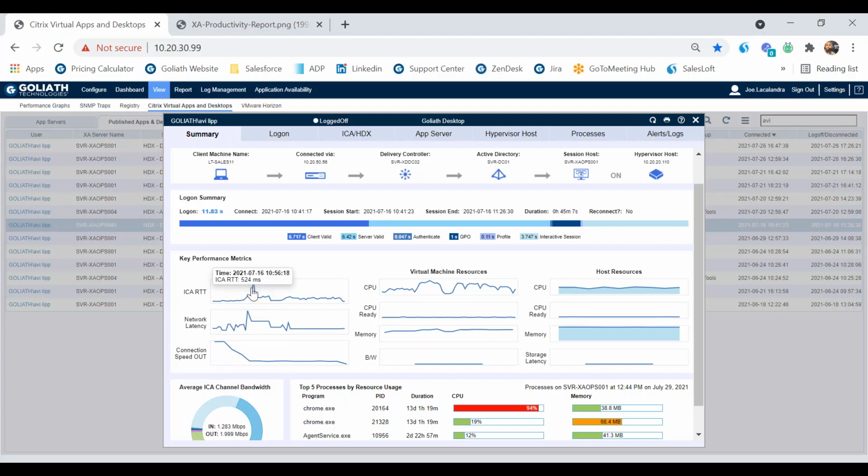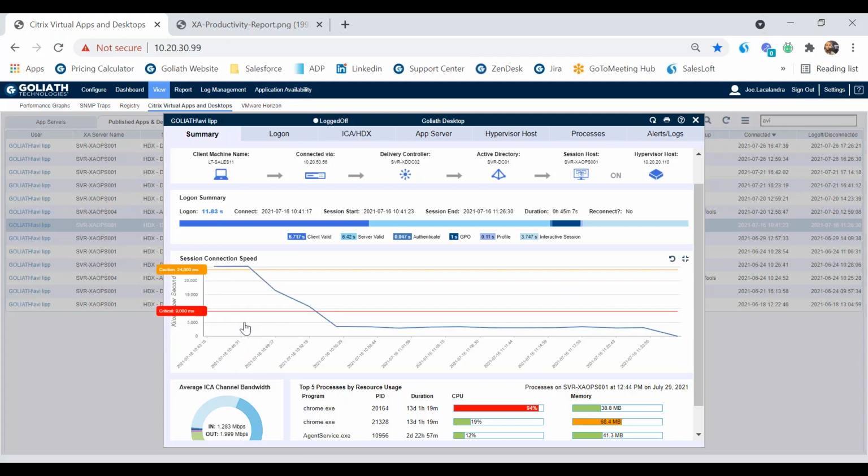And just from looking at this one screen, I can see at 10:56, when we identified that performance was at its worst, we can see that connection speed took a major dip. And if we click in here, we can see that it was at 25 megabits per second, which is really good. And it took a major dive down below the critical threshold. At 10:56, we can see that user connection speed was about 3.5 megabits per second.